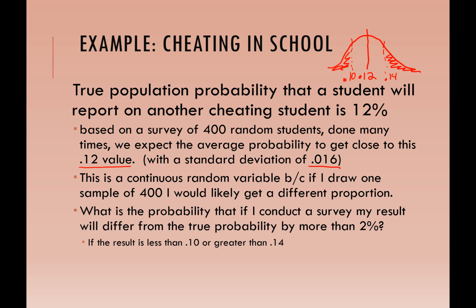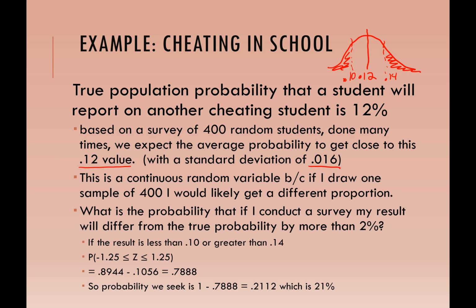Now you can see this is symmetric right now. So there are a few ways to figure this out in your calculator. But the first thing for either method is I would find the z-score. So if you find the z-score, let's say we just do the 0.1, so 0.1 minus 0.12 over 0.016. That gives you negative 1.25. If you do the other side, it's going to be symmetric because you're going plus or minus 0.02, so it's the same difference in the numerator.